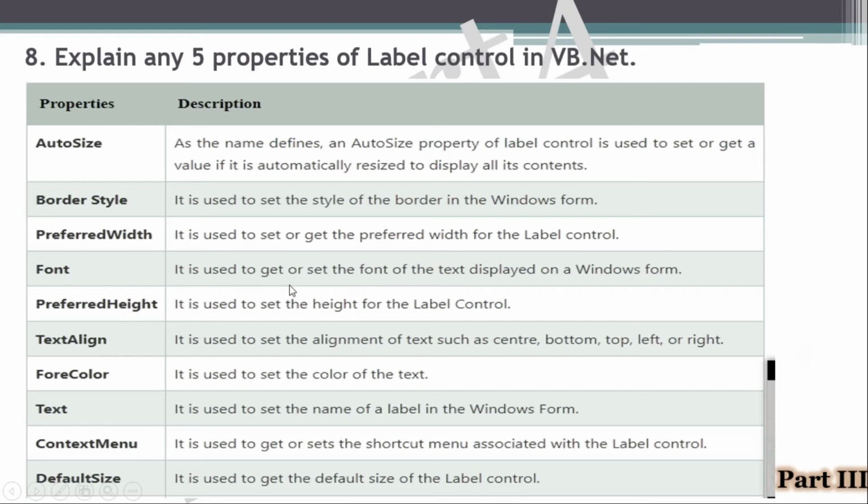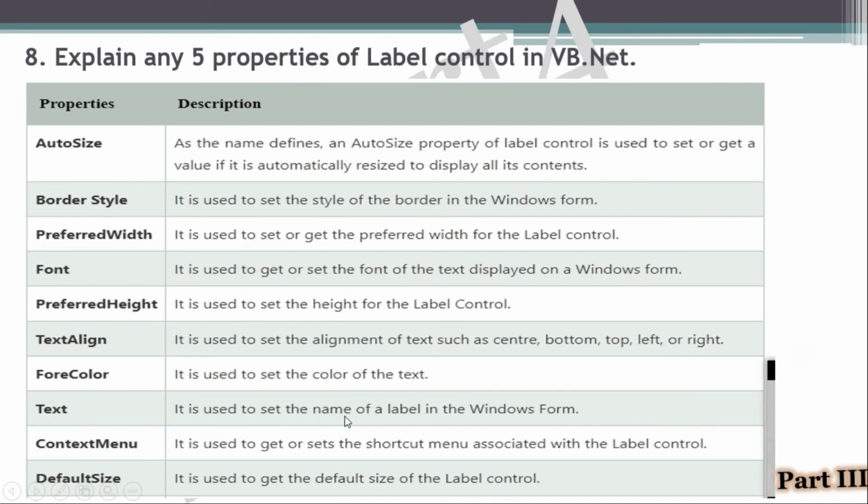Font. It is used to get or set the font of the text displayed on a Windows form. PreferredHeight. It is used to set the height for the label control. TextAlign. It is used to set the alignment of text such as center, bottom, top, left or right. ForeColor. It is used to set the color of the text.